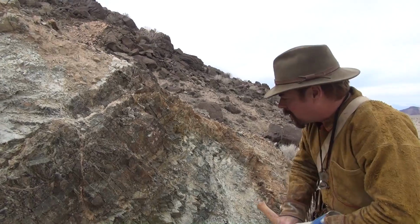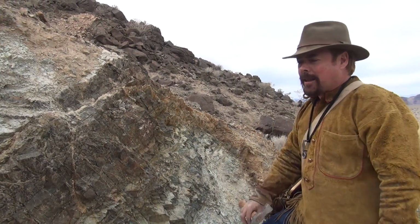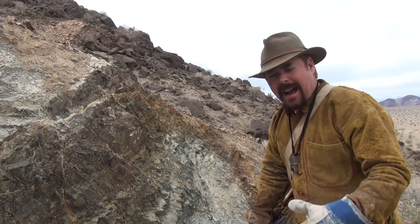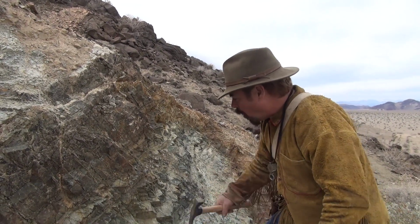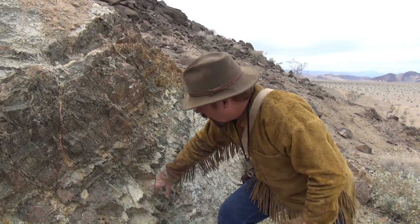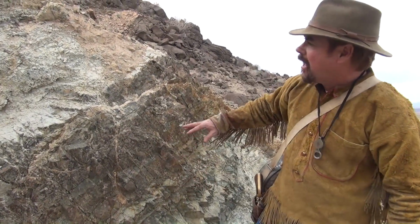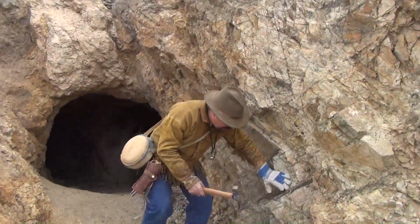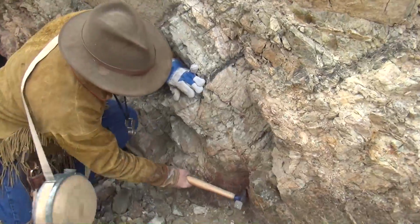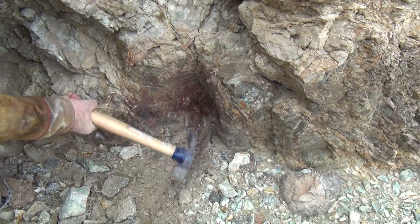I've been to a lot of mines where you get the slaty shale up against some type of granite deposit or granite diorite, porphyry granite. So you see a lot of that in these gold producing districts. So anyway, this is that shale. You got slaty shale, and I've actually found gold in this. And then look at this. See how you got these red pockets like that? See that? Ooh, that looks nice. I'm gonna bring some of that out and sample it.